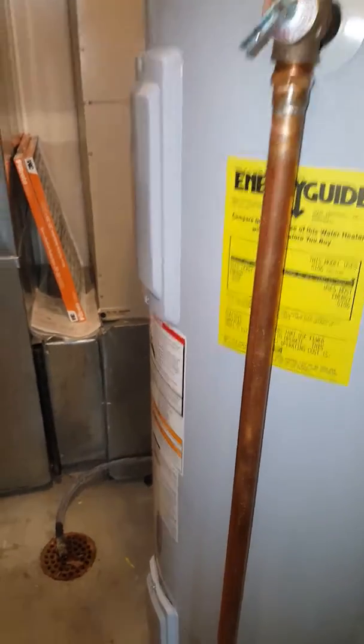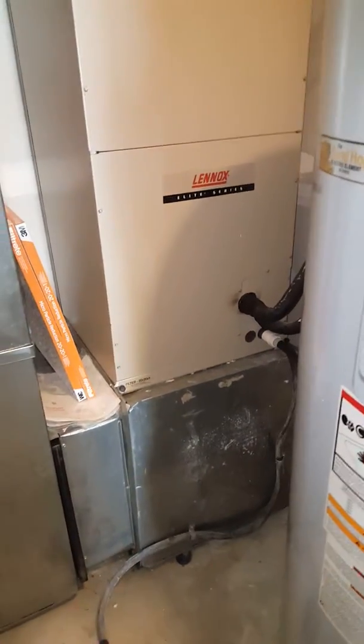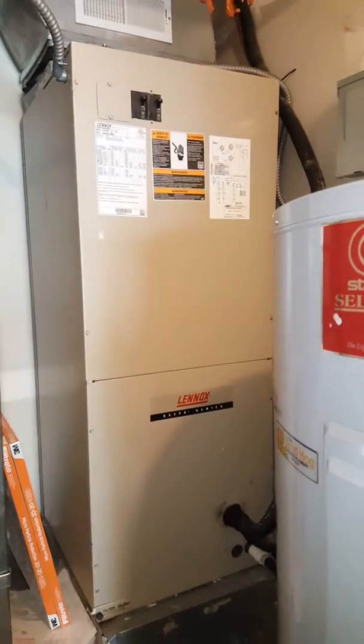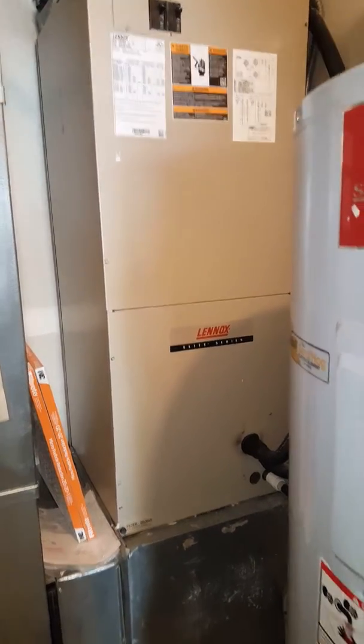Space between the wall and the water heater, the door and the water heater, I got about 21 and a half, a little short of 21 and a half. The unit to the outside is about 21 and a half. So what we might have to do is take the coil out, blower out and everything, and kind of compress that box, or you may want to cut it in half or something, whatever you want.